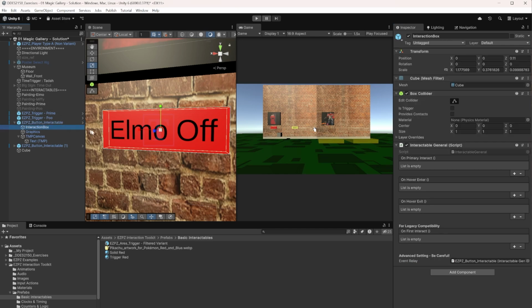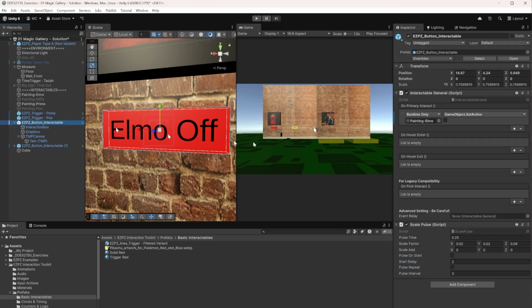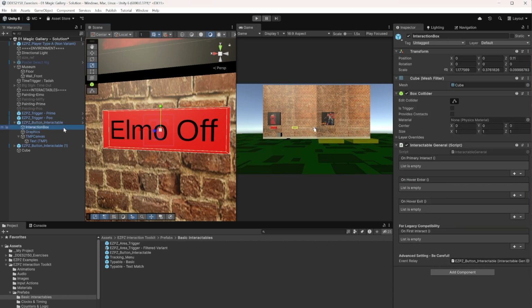So we need to be really careful about this because we might end up making a loop. But really the thing to know about this setup is that any events that this object is getting is being passed on to the event relay. In this case, it's just the settings at the top. And that's essentially just done as a convenience. But we need to be very careful that we don't end up making a loop. That's why I've put in a little special label in here saying it's an advanced setting and to be careful. Because if we're not careful and loop back the relay, we could crash the program.